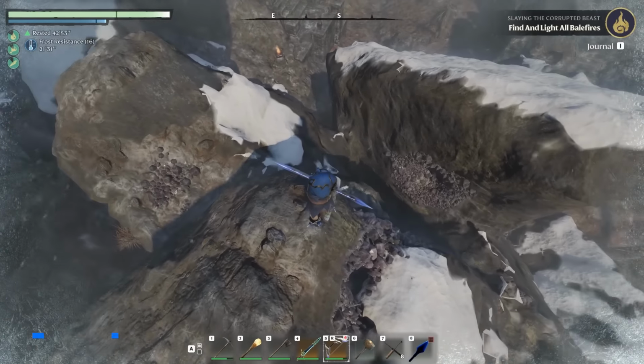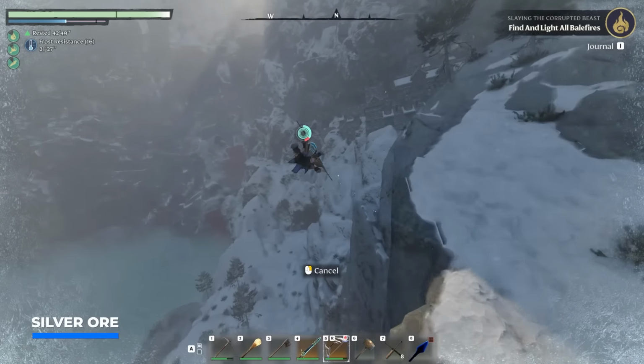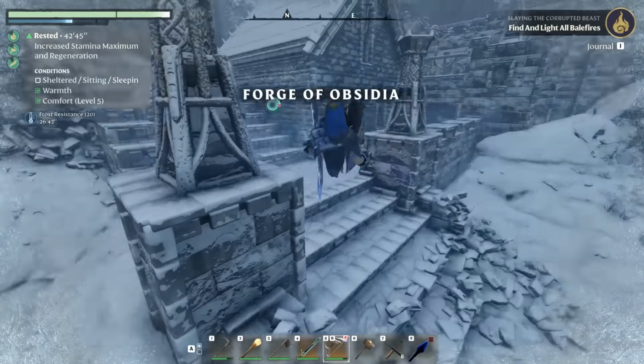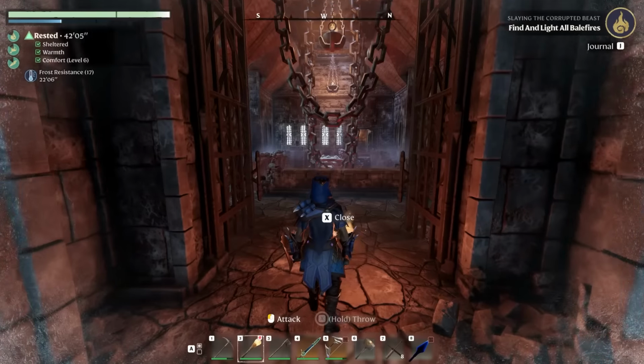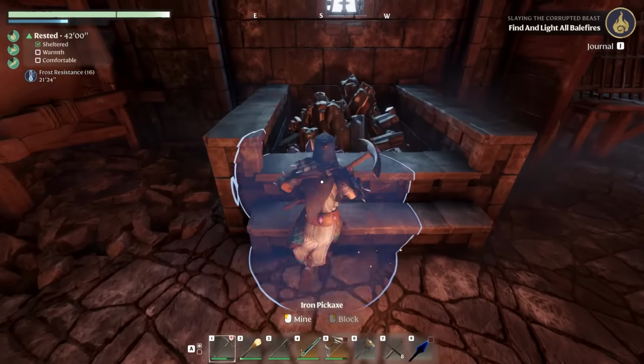Anyways, let's move on to silver, probably the most precious resource with this new update, which can also be found at the Forge of Obsidia. So when you enter the bigger hall, let's say, of this very POI and jump down, well, this is where you can find 2 different silver nodes.